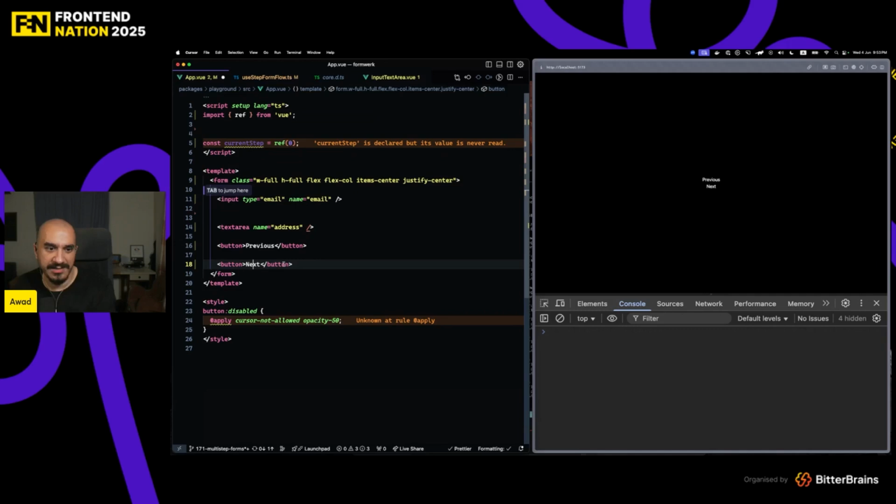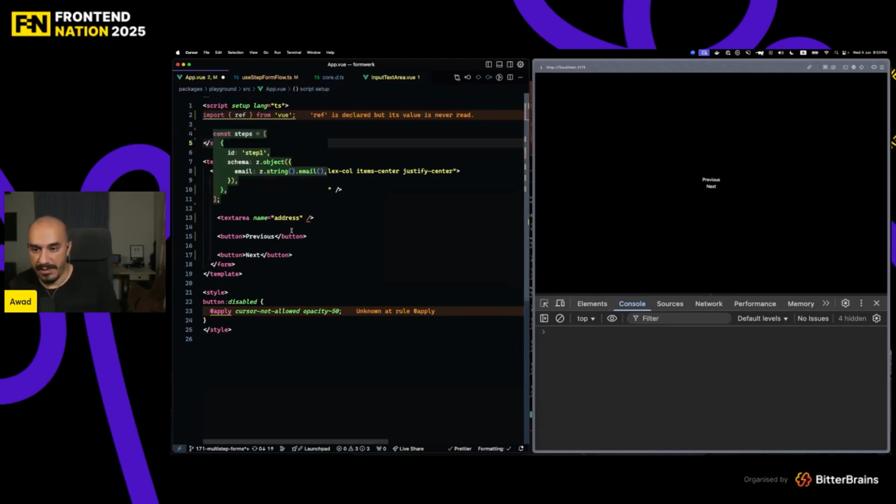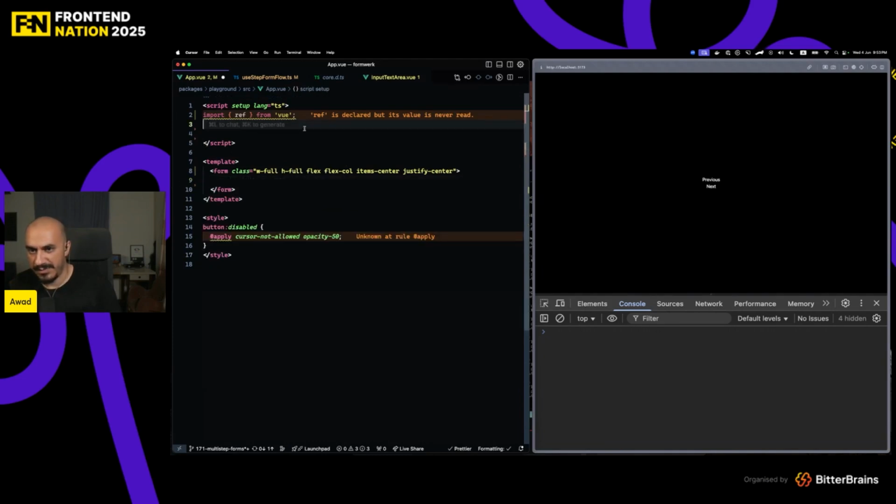But then you quickly realize there is a lot to build here. We still need to have, if it's the last step, we need to submit rather than prevent the submission. What if each step has validations for it? How are we collecting the data for these steps, and so on. So it's a little more nuanced. And something we are working on right now that will make all of this easier, and let me show you how quickly it is to get something like that going.